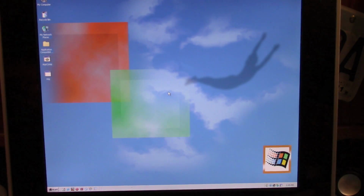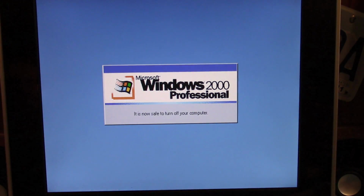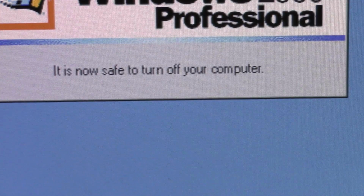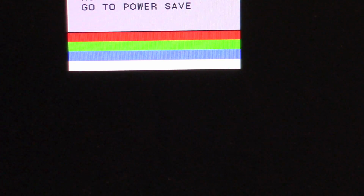Okay, so now I've selected to shut down the computer, and you're about to see something I think a lot of you probably haven't seen in a long time, and probably not with this operating system. So we're shutting down Windows 2000. You see that? The only time I remember seeing that is on Windows 95 or Windows 98 on certain computers where there would need to be a patch to actually get the shutdown feature to work. This motherboard is so old that it doesn't have the ability to be shut down by the software. So we have to use the good old-fashioned power button to do it. And it is a really satisfying power button on this tower, by the way. I hear that hard drive slow down.